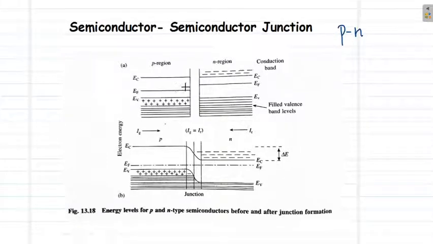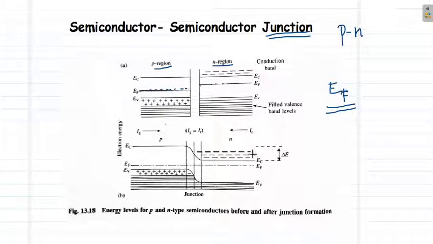As you know, the energy levels of p-type material and n-type material are different. In a p-type material, we have the valence band and the conduction band, and the Fermi level is closer to the valence band, whereas in an n-type material, the Fermi level is closer to the conduction band. When materials form junctions, the Fermi level will be equalized. The Fermi level has to be brought to the same level, and all other energy bands and levels are adjusted with regard to that.